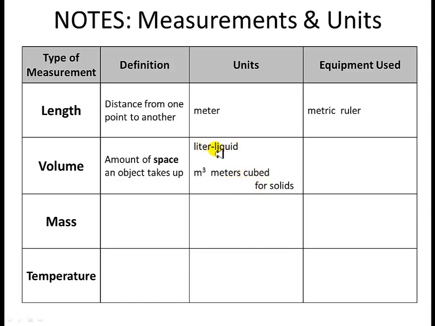This would probably be, if we're talking about volume of an engine, we talk about cubic centimeters, cc's. We can also use metric if we're using larger things. So we're talking about the amount of biomass that an oak tree has. We're not going to use liquids. We're not going to use cubic centimeters. We'd use cubic meters of wood.